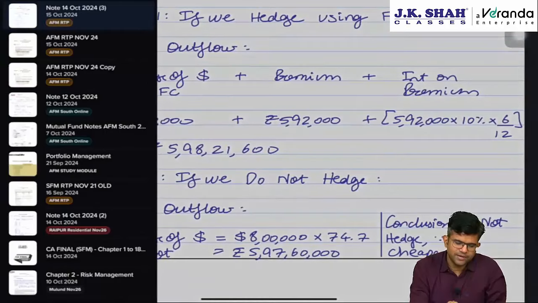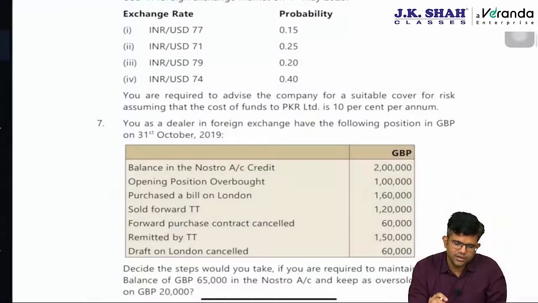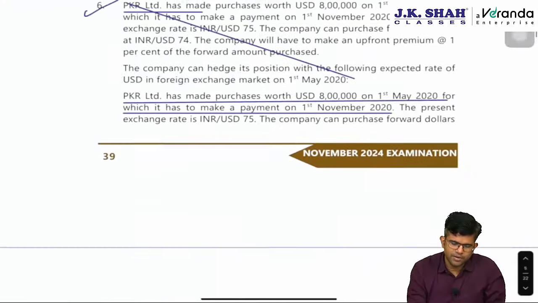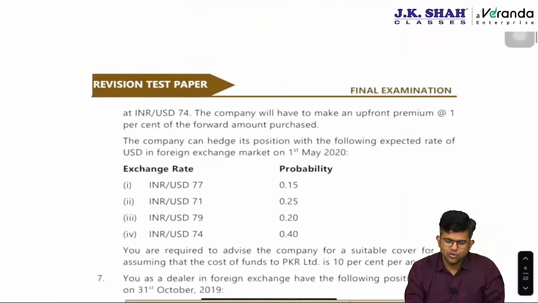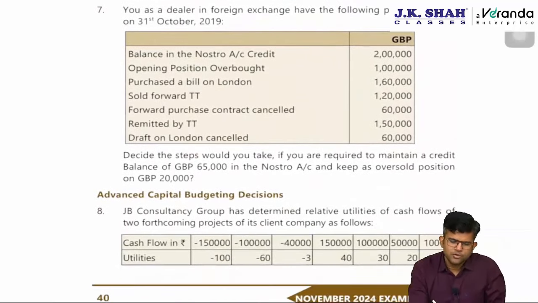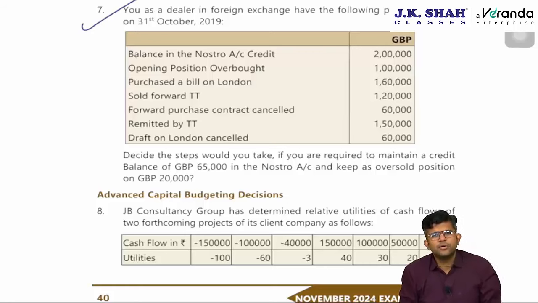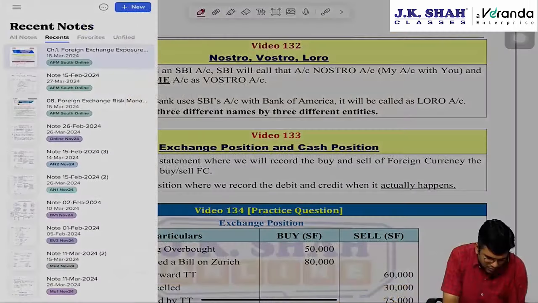So with that students, we finished the discussion to question number 6. Let us now go to question number 7. Students, question number 7 is a very routine question on Nostro account. So what I will do is, I will now pull out my video where I was teaching a similar question from ICI model only on Nostro account. Go through it and then this question also you can consider done. Nothing new in this particular question. Please watch the video on Nostro account. Okay, please come to question number 10.